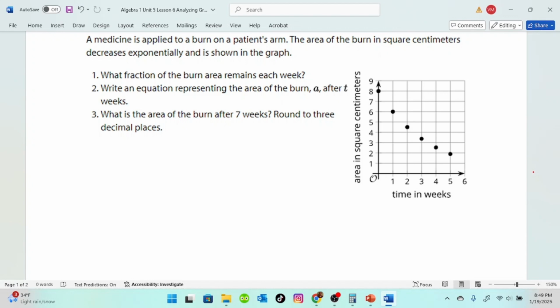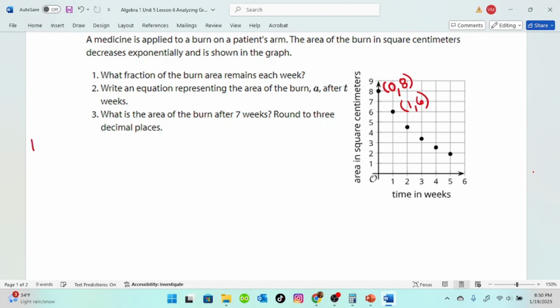So now they're telling us that this graph is decreasing exponentially. So what we need to do is find 2 points where we know what the values are. And I'm going to take the initial point right here, and I can see that that is at x is 0, y is 8. Then I see the next point is right on a crosshair. And that happens when x is 1 and y is 6.